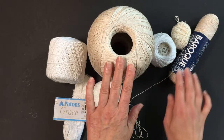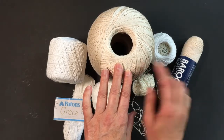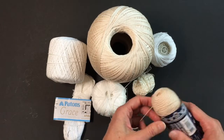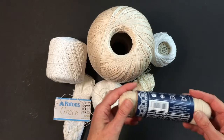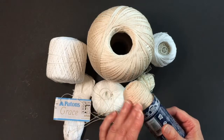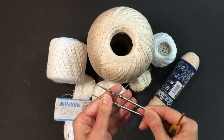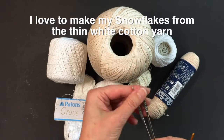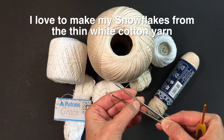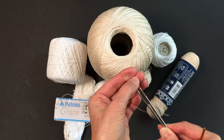Anyway, these ecru colors that you see in here, you can also buy them in white color, you know, this DMC. If you go online or hopefully in any specialty store that you shop in, you could probably find it in a white color as well, because I really don't like to make snowflakes from the ecru colors. All right. Now for the thin yarns, I usually use very small hooks, and this is 1.65 millimeters, and I believe this one is 1.75 millimeters. This one is a little bigger than this one.